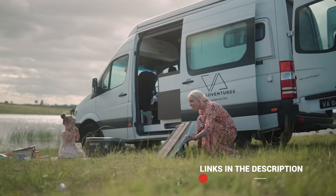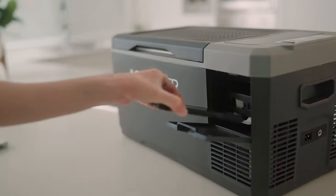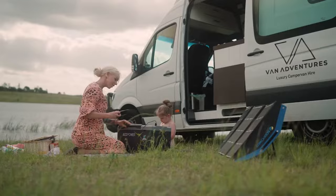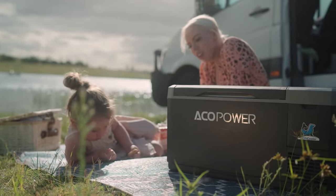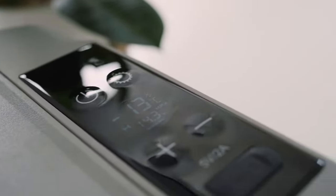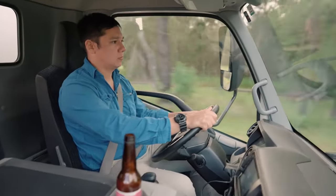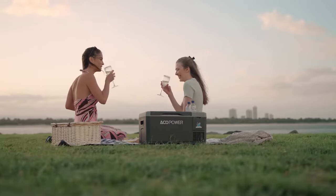The lightweight, compact, and wireless design makes the Lion Cooler Mini easy to transport. The integrated storage compartment makes a safe place to store your phone, keys, and wallet. Need an extra cooler for frozen food? The Lion Cooler Mini features a wide temperature setting, from cool to a freezing -4 degrees Fahrenheit. The cooler's smart panel allows you to adjust the temperature directly on the display or from the app on your smartphone. The Lion Cooler Mini is the ultimate travel companion for your van, truck, or RV, designed to make your next road trip, camping, and tailgating experience so much better.